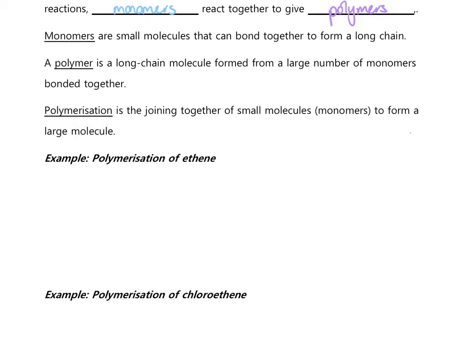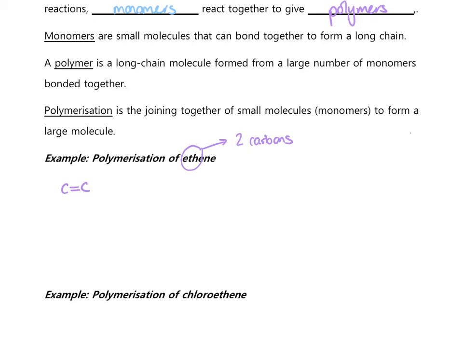So what I'm going to do is I'm going to draw 3 ethene monomers. I'm going to draw them in different colours. So let's think about what ethene is. First of all, the eth part tells me that I have 2 carbons. And the ene part obviously tells me that this is an alkene. So we've got 2 carbons in the chain, so let's draw that first of all. And we know that alkenes must have a double bond, so we'll put a double bond between those 2 carbon atoms. Let's fill in our other bonds, and they will have hydrogen at the end of them.